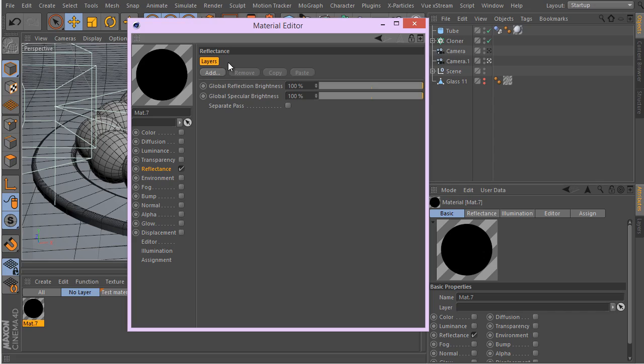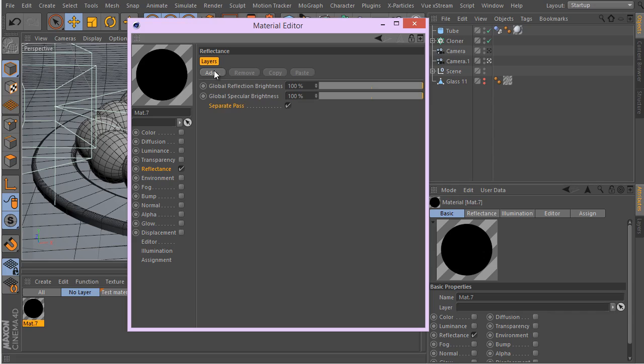It simply means you can control the strength of those layers simply by this slider here. If you want all of your layers to become 0, you can make it 0, and vice versa. And for specular, on this separate pass, if you enable it and then use your multipass, you can have your different reflection layers separated in your multipass rendering, so you can combine them in your favorite compositing app. Okay, so there we go.